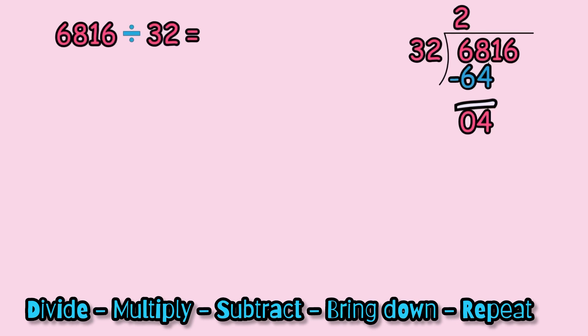Then we have to bring down the number 1. It becomes 41. Now think how many times we have 32 in 41. It is just 1. Next step is multiplying: 32 times 1, that's very easy, is 32. And then the next step is subtracting: 41 minus 32. In this case we have to regroup because we cannot say 1 minus 2, and this is something that you should know from like second grade. So 11 minus 2 is 9, then the 4 becomes 3, 3 minus 3 is 0.